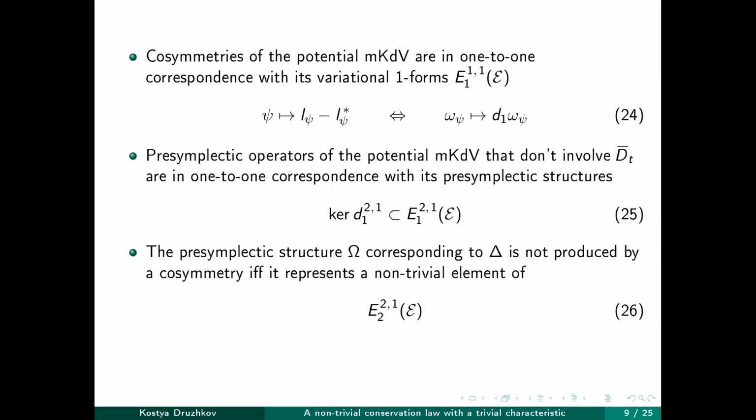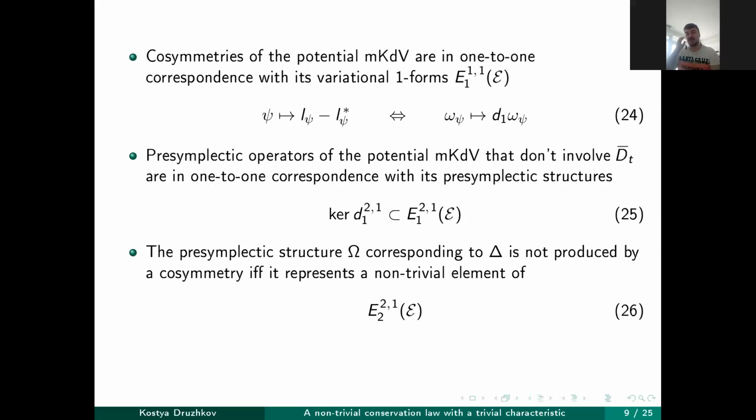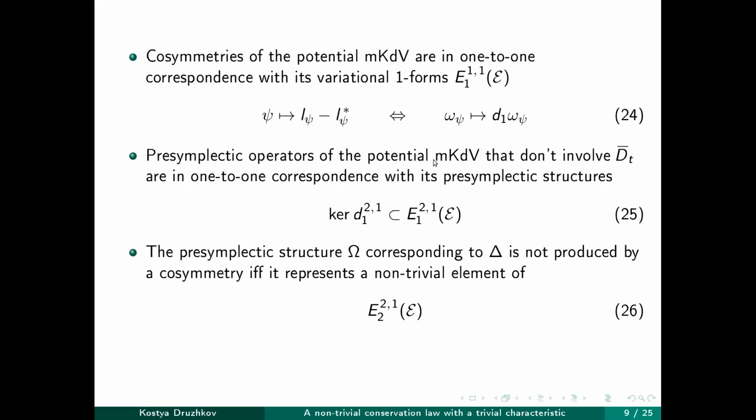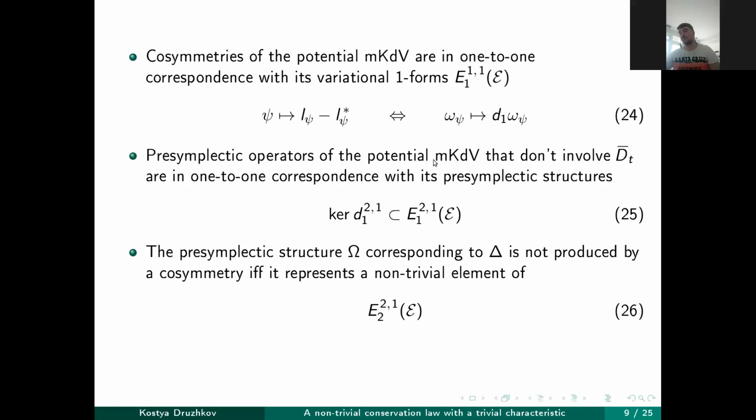Okay. Yes. Using this structure of coefficients, since we deal with a system of evolution equations, we can describe presymplectic structures in terms of just presymplectic operators of a special form, namely the ones that do not involve the total derivative with respect to t. Yes, all of them are also presymplectic. Any presymplectic structure is an equivalence class of presymplectic operators.